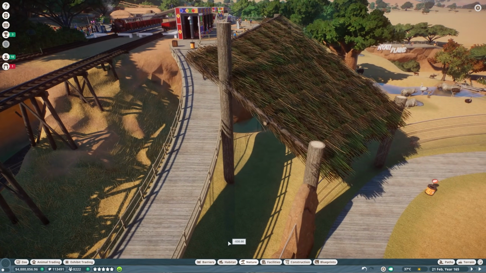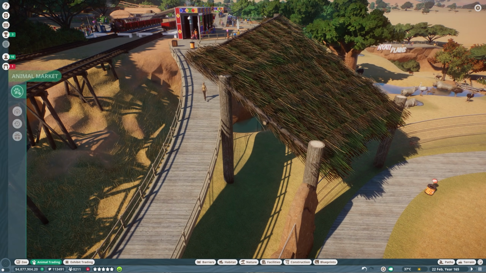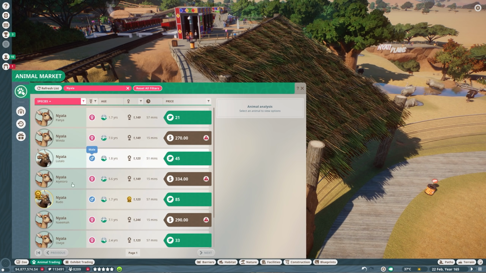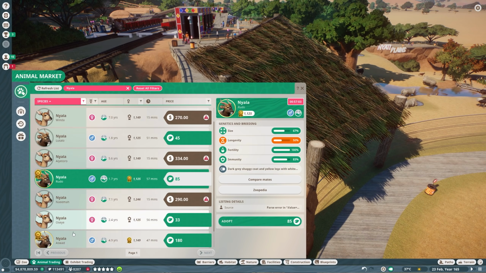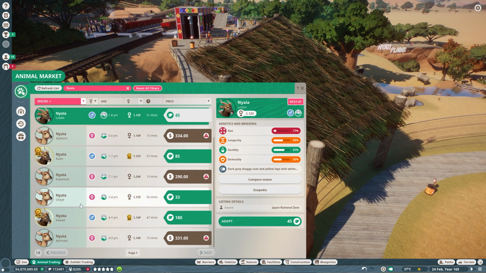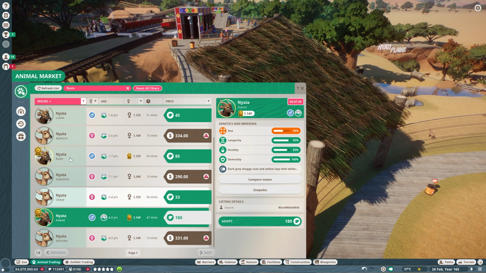And why don't we go ahead and first of all delete this guy down here and see just how high we need this to be. There you go. Unpause now. We'll get some bedding in as well, but first I want to check again animal trading. Come on, give me a male Nyala. There we go. Rudo. Oh, good stats, decent stats. A Swad, decent stats as well. Bad stats up here. Let's see, Rudo or a Swad.